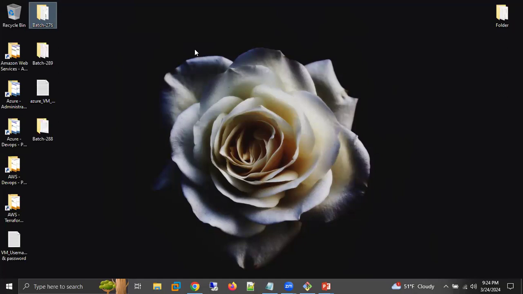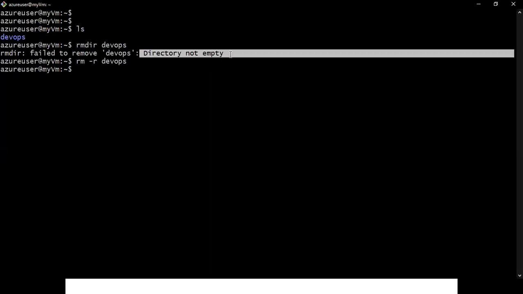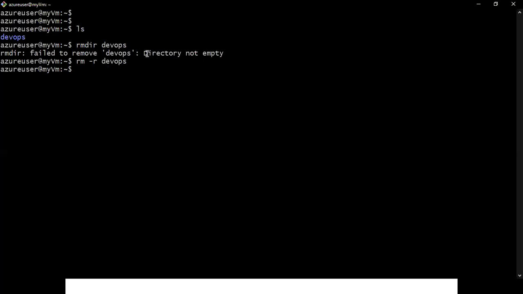Or even if you use the command rmdir DevOps, and the directory has some file, you will get the error message: directory not empty. Okay, fine. The directory is not empty, so you first get the error message. We need to either delete the file or use the command rm -r. Correct. Okay, thank you. Your next question? I have asked both of the questions. Okay. Thank you.